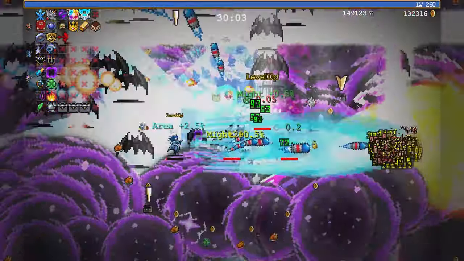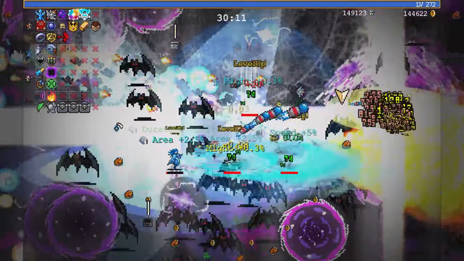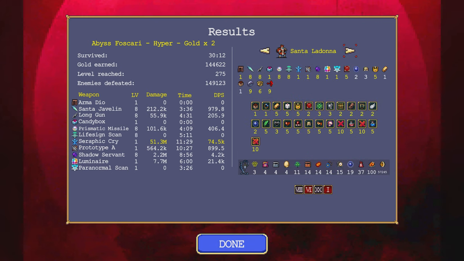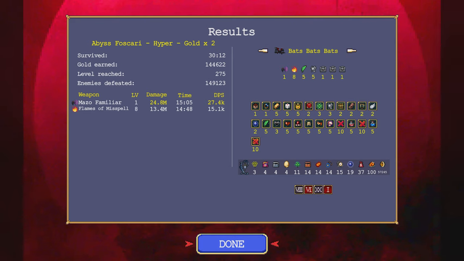Run the gacha, girl. Run the gacha. Ugh, there's only a handful of YouTubers I know I'm not older than. Oh, right, duh. Paranormal scan. 51 on the Seraphic Cry, 6 on the Fandango, 45 on Photon Storm, 20. Give her bay, give her bay, give her bay.